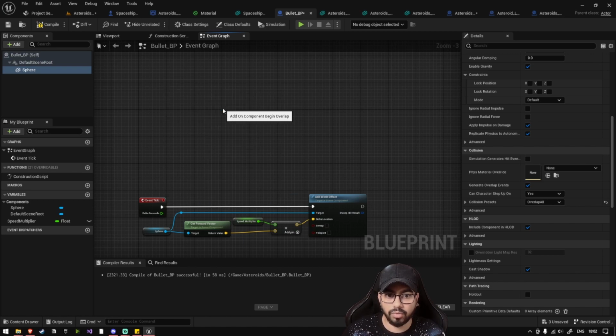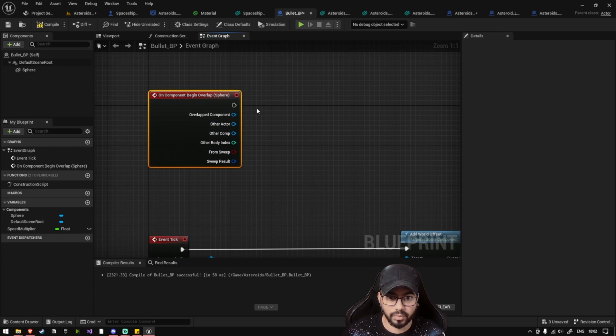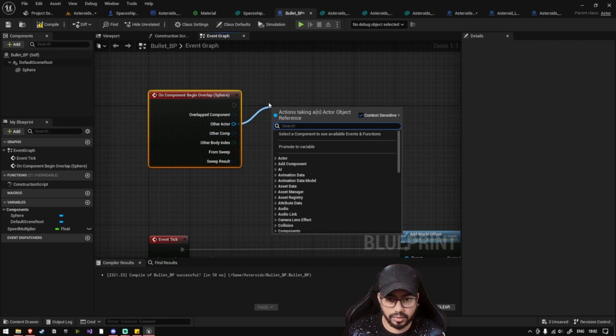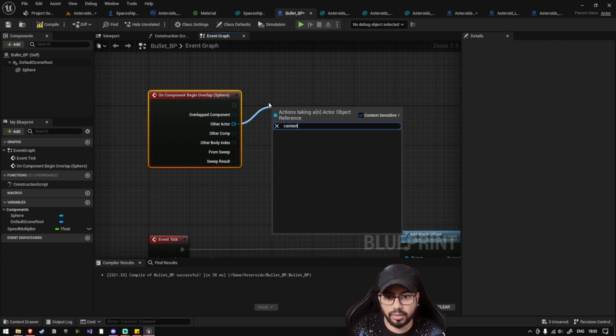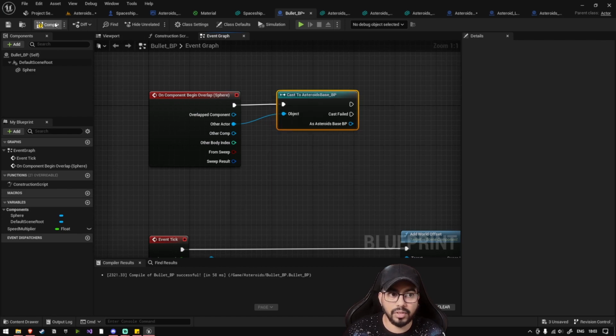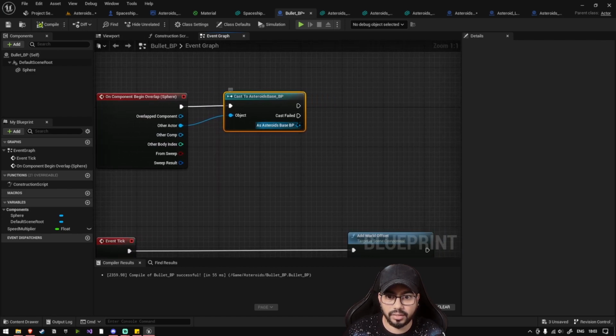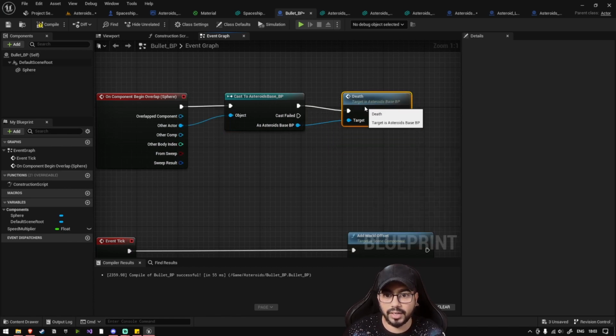On component begin overlap of this sphere, we would check if the other actor is an asteroid, cast to asteroid base BP. So if the other actor is an asteroid, then we would call the death method of that asteroid.